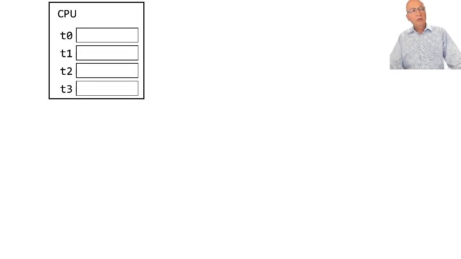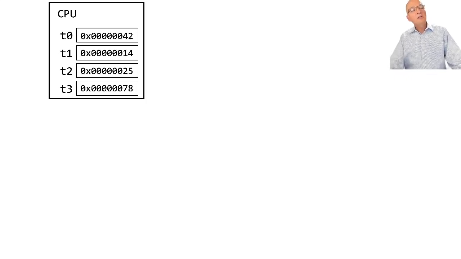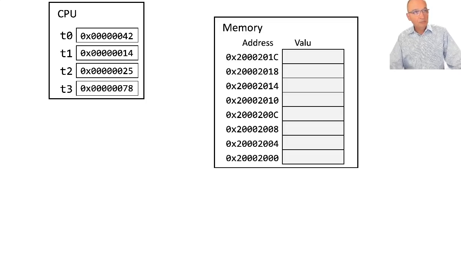So here I have the CPU, and let's say that I have the registers T0, T1, T2, and T3, and they contain values that the regular execution of the program needs. But in the exception handler, in order to do what the exception handler has to do, I'm going to have to use those registers. So I have to save them all, because remember, the normal register calling, saving and restoring conventions do not apply for exception handlers. All registers must be saved.